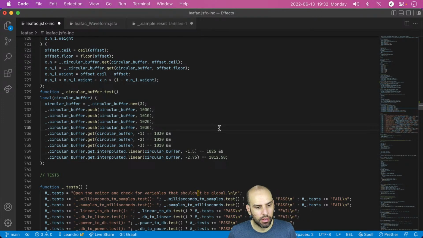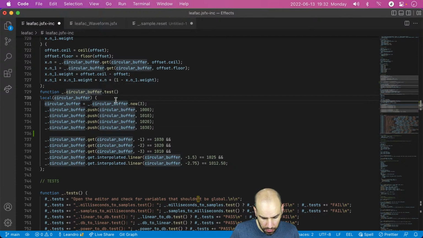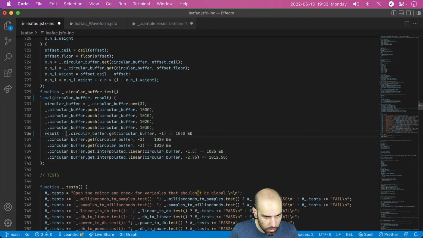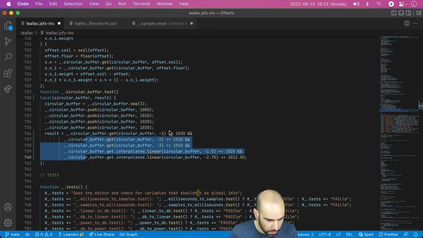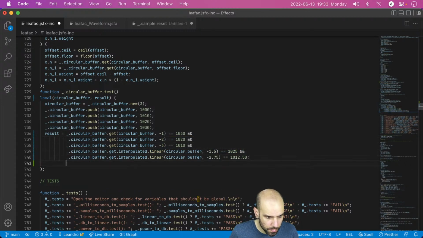Yeah, I will have some preliminary tests here. So besides the circular buffers, I will also have result, as in test results. And result will be equal to that to begin with. And I will be cute and align the code.